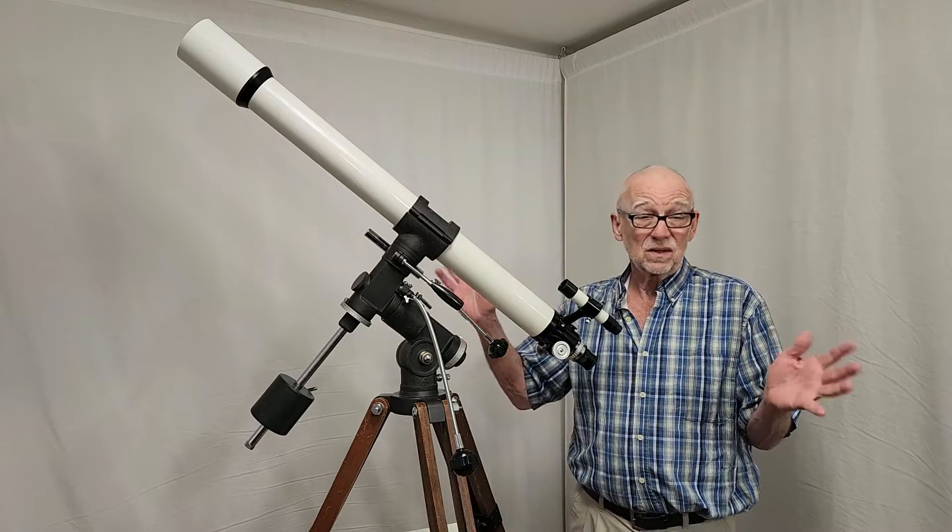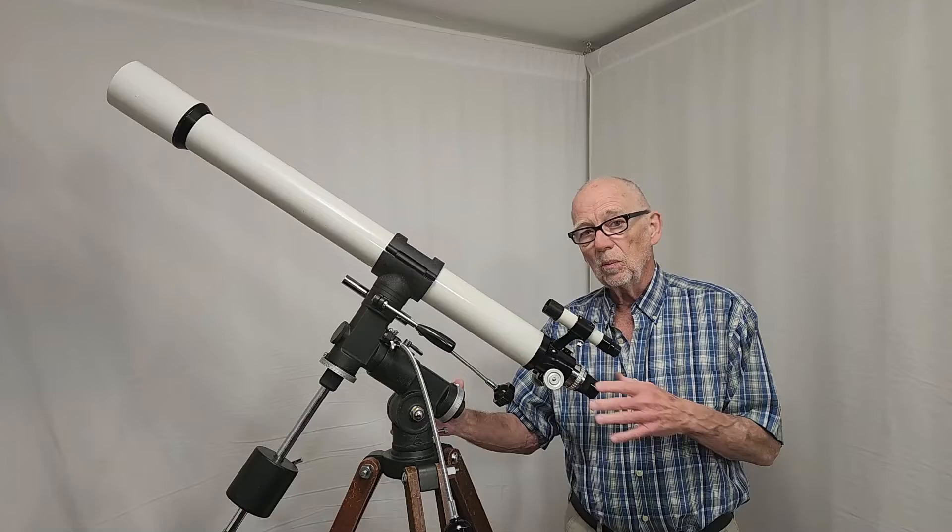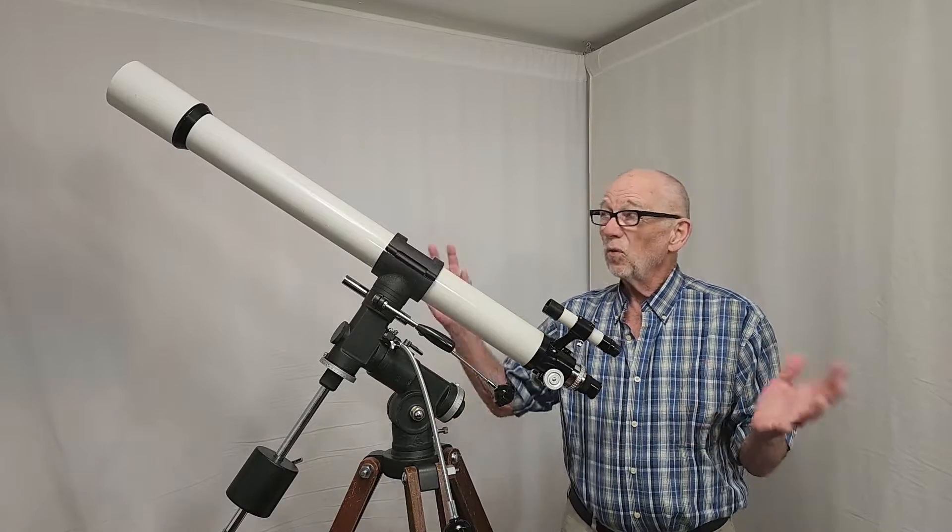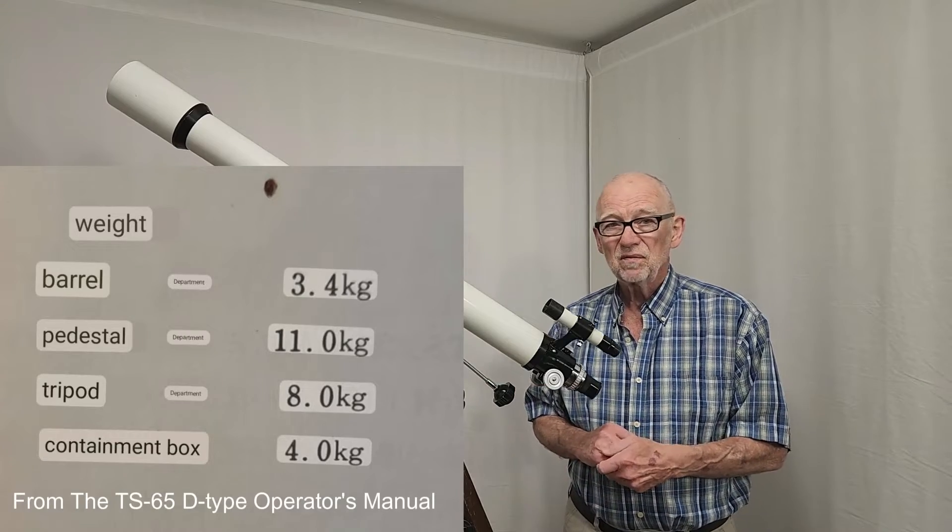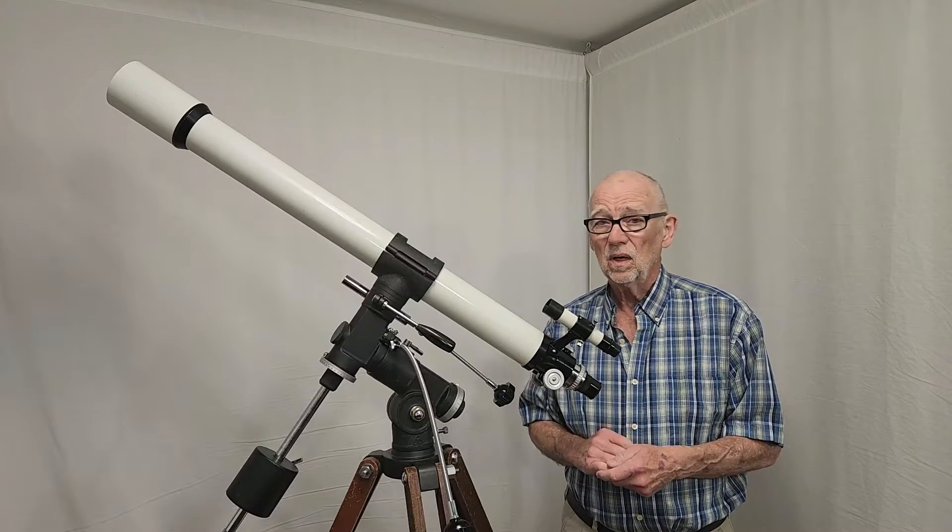It's big in a literal sense also. This telescope in total weighs about 45 pounds, so it's a big telescope. It's a heavy telescope for a 65 millimeter telescope. That's a whole lot of weight.